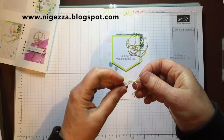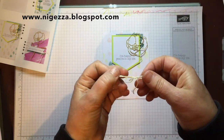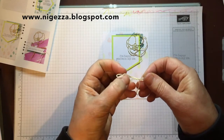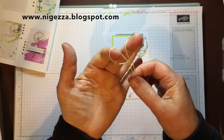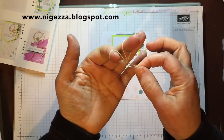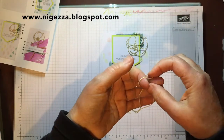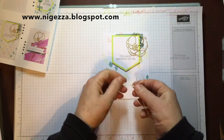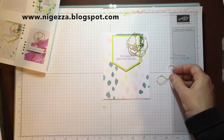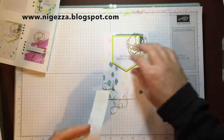I don't know why it said a foot, because actually, I don't think it needs to be that long. So pull that a bit shorter, like so. And then another little glue dot to adhere that.